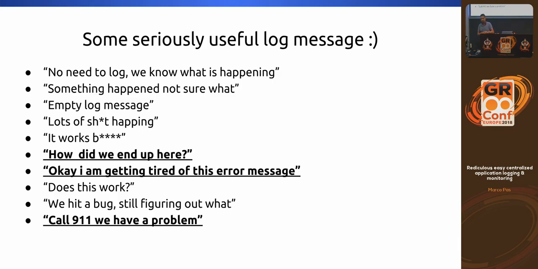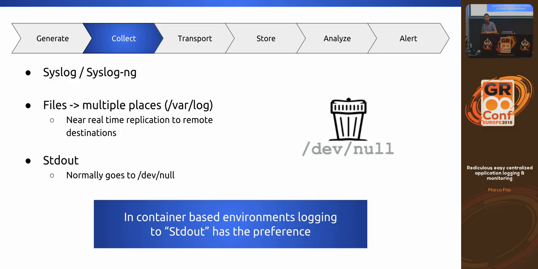You see all kinds of logging information flowing by in GitHub or when starting applications — some useful, a lot of them not useful. My favorite: 'How did you render up here?' from a developer who doesn't know how the code flows. This doesn't actually help. Once you've generated your log information, you need to collect it — spit it out to something. In your application you spit it to syslog, but nowadays preferably to standard out, so log collectors can read that standard out and do something with that information.